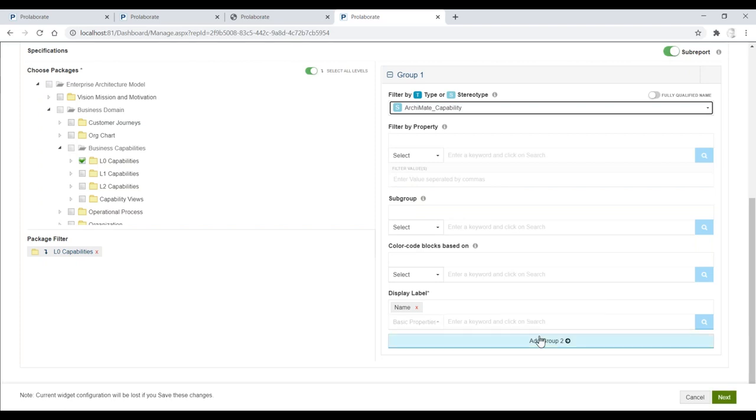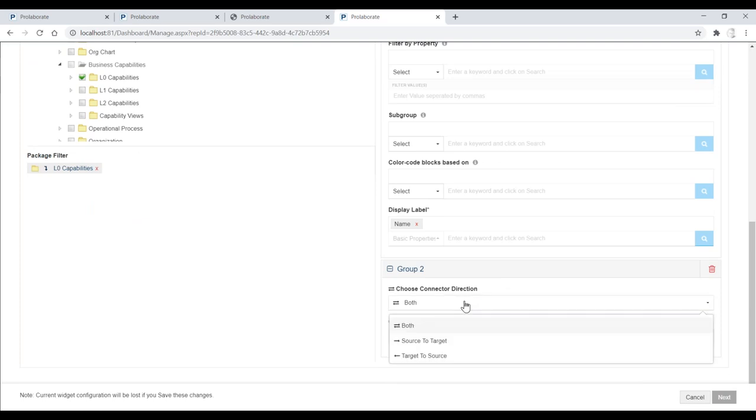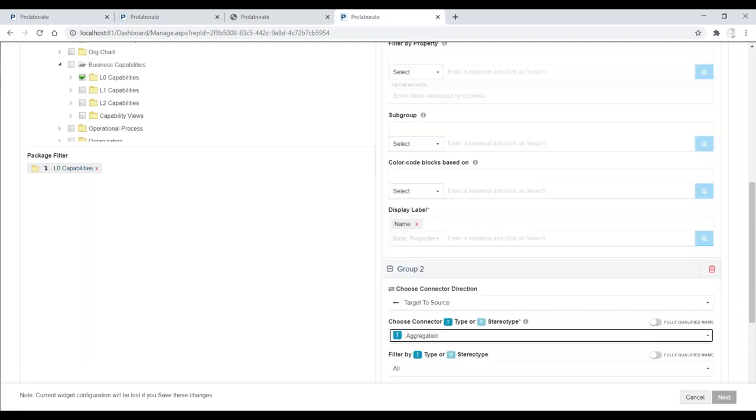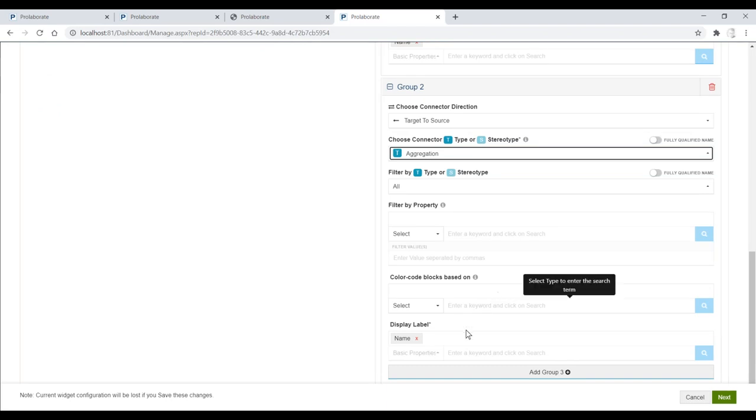Then I say I want to go from the L0 to L1, and I'm going to say add one more level. And I'm saying I want to look at the connected items. So L0 is connected to L1. So I'm just going to say I want to have an aggregation based relationship to go to level 2. As I said, apologies for being a little technical. I want to show this to people who want to really give it a hands-on try. So if it is too technical, please ignore it for the next couple of minutes. But we are going from L1 to L2.